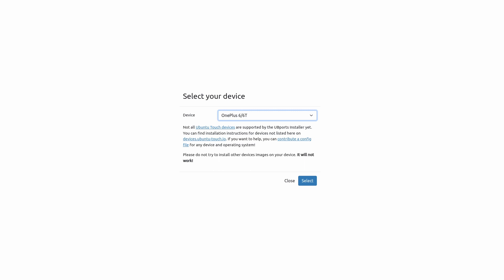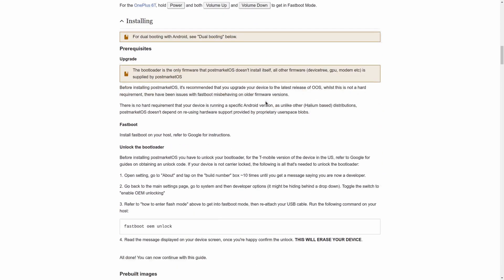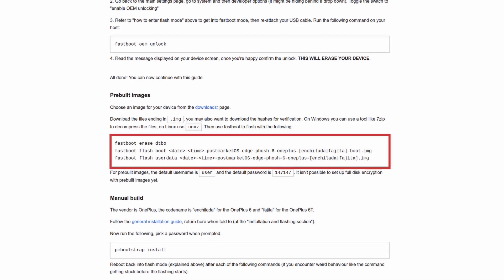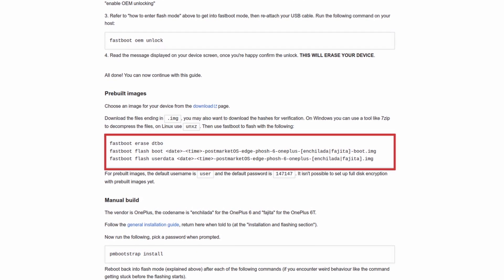But then the installation wouldn't boot into the recovery after doing its work in Fastboot. No worries — I could still manually boot into the recovery using the physical buttons. But it just got stuck at the boot screen without going into the recovery, regardless of whether the previous recovery was the stock OnePlus or TWRP. Neither works. With a heavy heart, I opened up the PMOS wiki for OnePlus 6. It turned out PMOS couldn't be easier to install — I was able to run Phosh on the phone using just three simple commands with a pre-built binary.